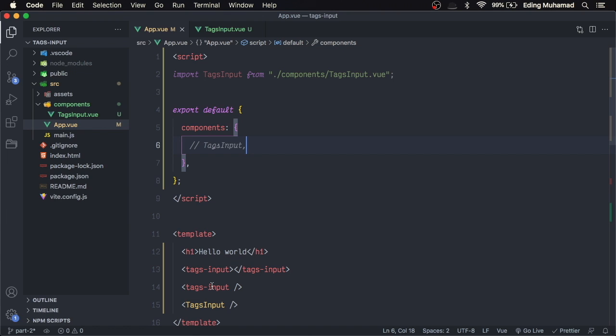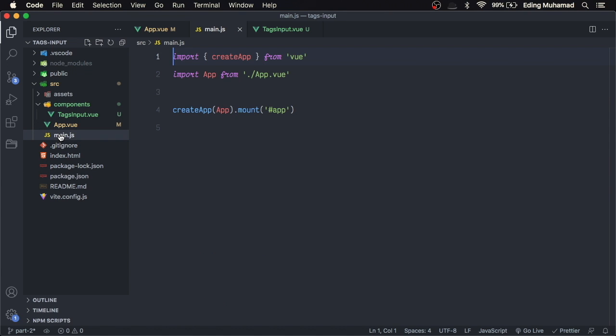Okay, to register our component globally, we need to access our Vue.js instance, which is stored in main.js. So let's open that file. So here, we created the Vue.js instance using this createApp function and pass the App component.